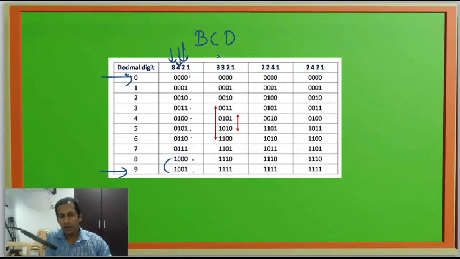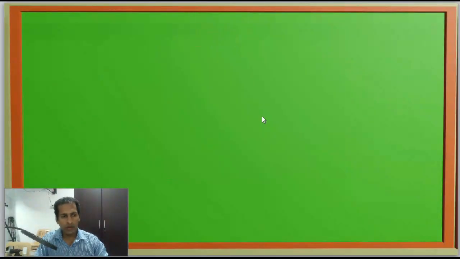Here is the 3 3 2 1 code. That means, say, this is one pattern of 1. Here we do the shifting, right? So these are few. For these we can easily remember the codes, right? Others we will see when the example comes. So these are about the BCD codes.